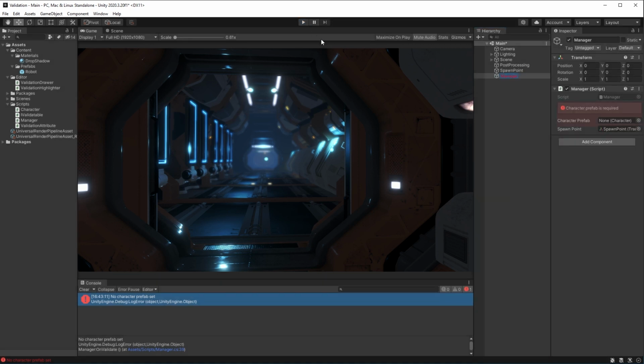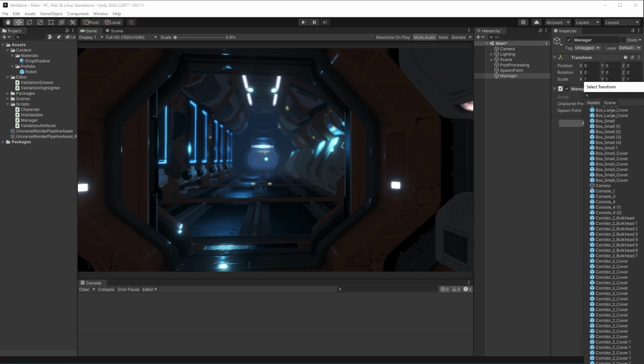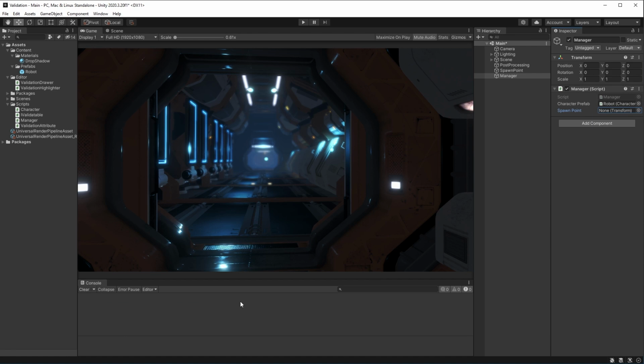But I don't have that problem of every time I change something, if I clear this, every time I change something like the spawn point, if I change this to none, I don't have this error coming up telling me that there's a problem. Clear that to none. Now if I put spawn point in there, it's not giving me that error on validate, because why would I want it to? I'm doing something else in this component. I'm not related to that setup. But I can quite clearly see that there's a problem with this component that needs resolving, and that problem is just sticking the robot in.